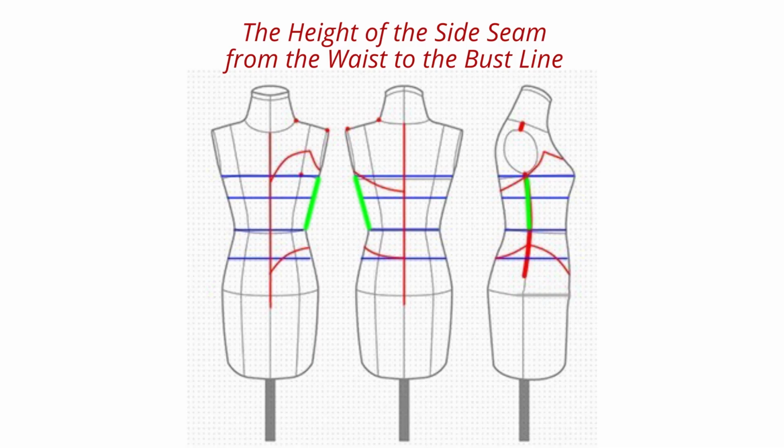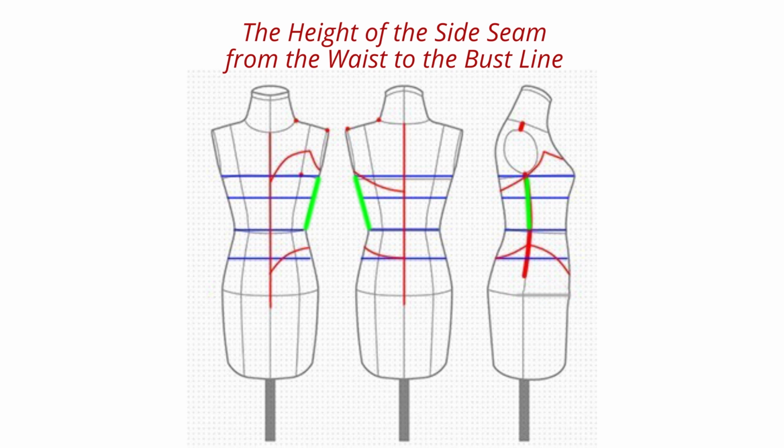It will be located too high and the entire dress will crawl upward relative to the waist. In any case, it's always a good idea to measure the height from the waist to the bust line on the side seam, along with the classic side height measurement. This measurement will help you to understand the body proportions and to choose the right option of the alteration.